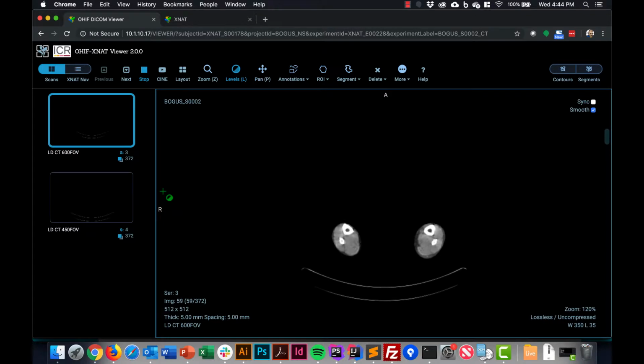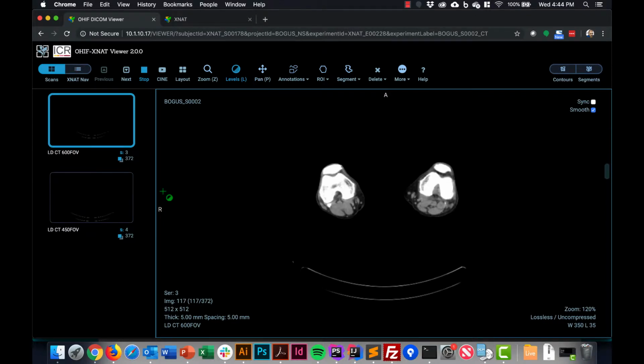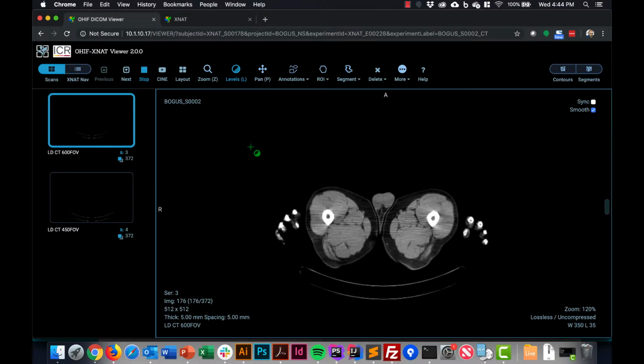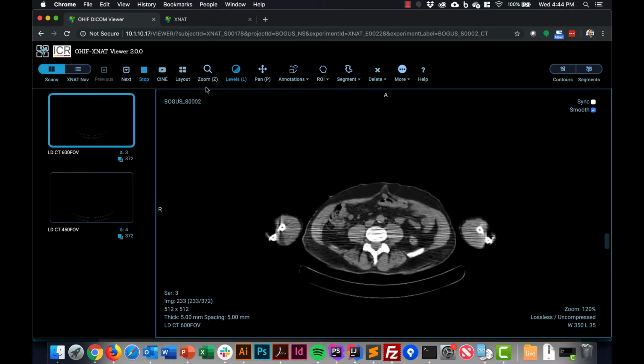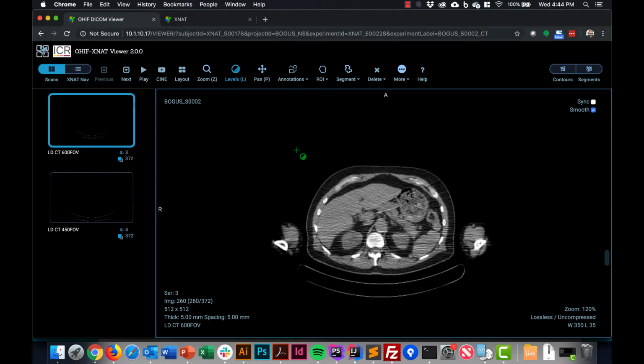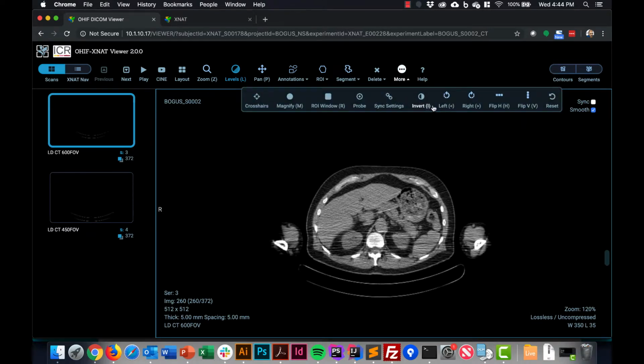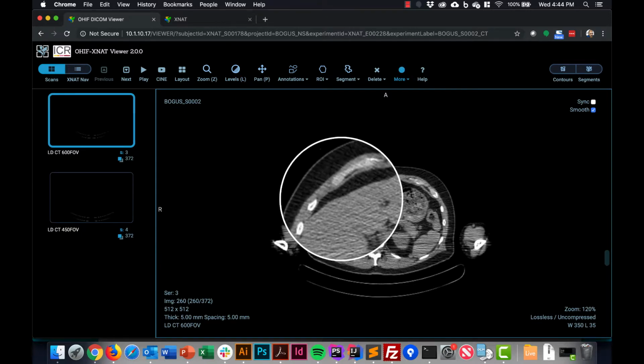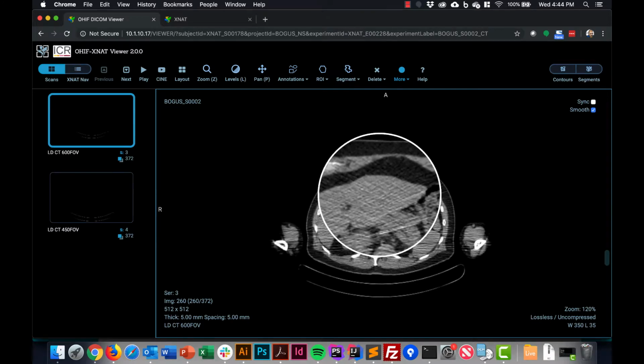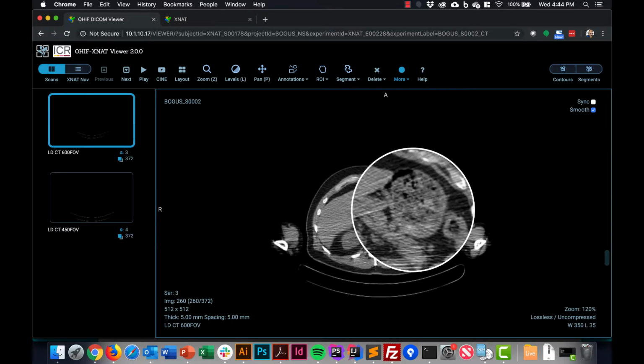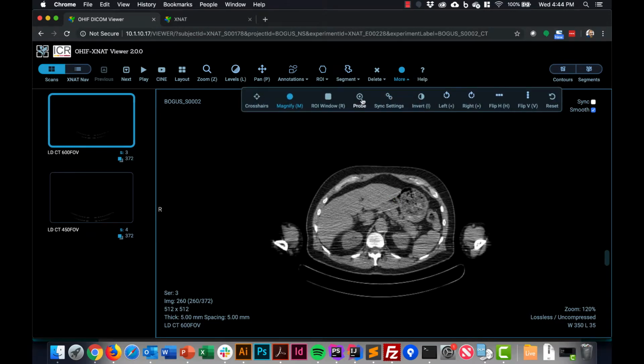So I have a whole body CT scan here, which are always kind of cool to look at. But we can stop the play here. And I'm going to show you another tool here that's useful in segmentation or pixel painting. We've got a demo on that later. But for the time being, I want to show you this probe tool. But first, let's look at magnify, because this is actually just really fun to play with. You can zoom in on this pixel data without losing the zoom level of your scan.